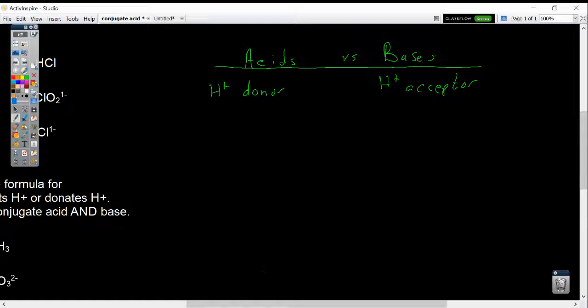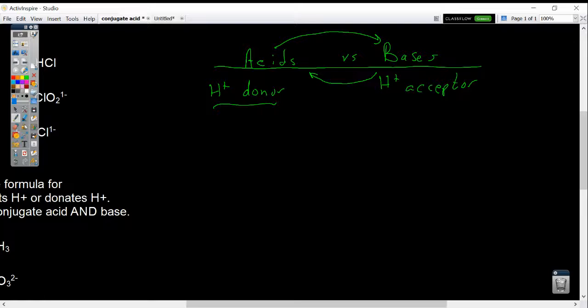And in a chemical reaction, you always have this before and after picture. If an acid donates its proton, once it's donated the proton, then it's in a position typically to accept a proton. So what acids do, once they are done donating, they become bases. Once bases have accepted a proton, they become acids. And it's this back and forth flow between reactant and product. As an acid becomes a base becomes an acid, that creates your conjugate pair.